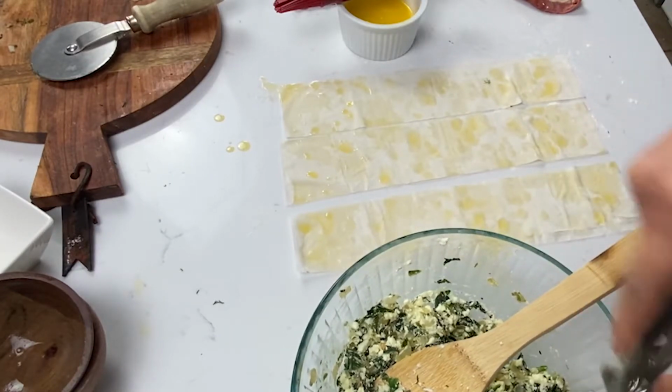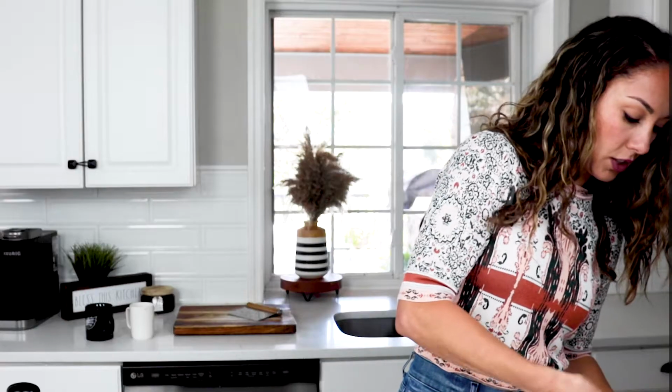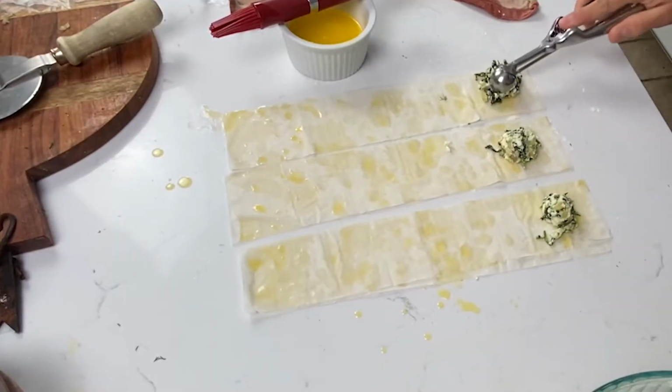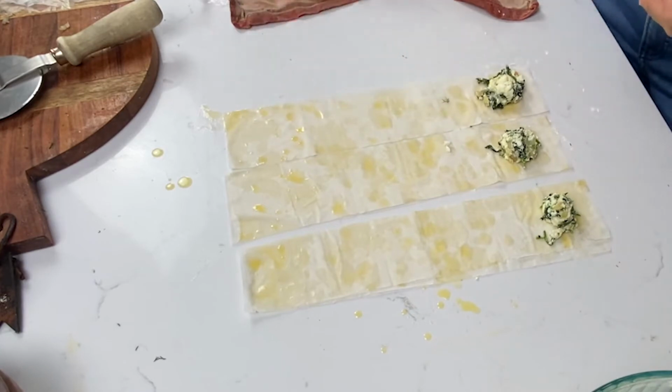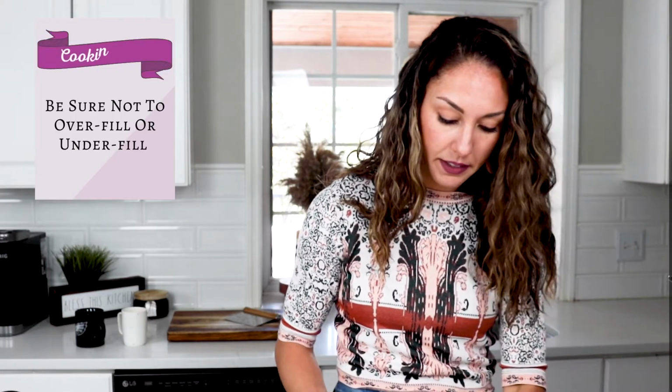Now you're going to add about 1 to 2 tablespoons of spinach filling, depending on how thick your strip of phyllo dough is. Either use 1 or 2 tablespoons or use a mini ice cream scoop. It makes it super easy. So I'm gonna scoop out a nice chunk of filling onto the bottom of each strip of phyllo. Now, you don't want to overfill it, but you don't wanna underfill it, okay? If there's not enough filling in it, it's gonna be very doughy and flaky, but if it's too full, it will seep out.